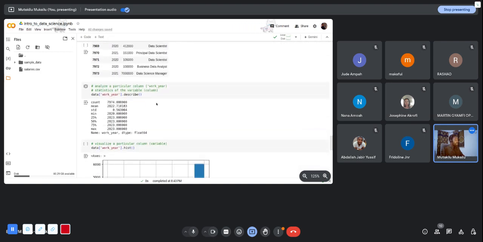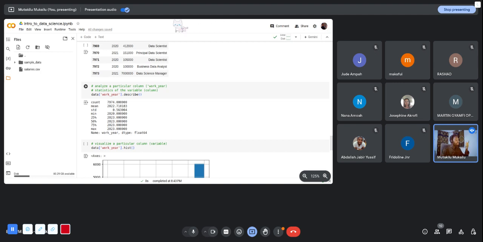Now, you know how to select, how to see the entire data set, how to view the first few rows, the last few rows, the shape, the structure, and how to subset it. Subset, I mean, take only a portion of it. Now, the next important step would be, if you can subset or pick a particular column, then how best can you analyze this column? How can you explore the column?